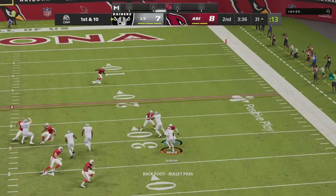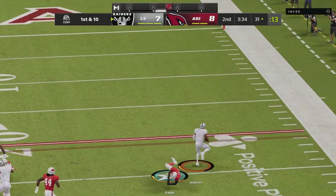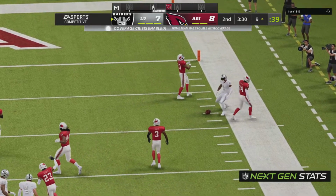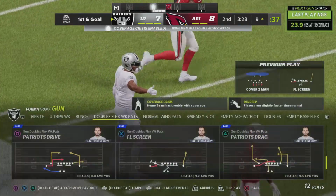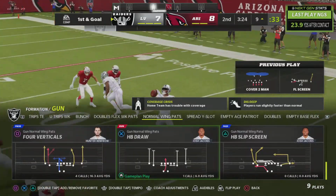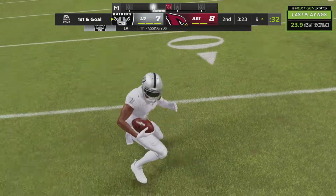Throwing now is Carr. Right side, caught by Jackson. Fights through and now a crease. And they move this all the way down to the 9. And boy, CD, it's one thing to watch a great run, but when it's a great run with broken contact, it's like a cherry on top. That was a nice play.